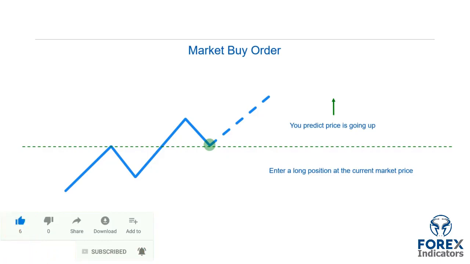You should always make sure that you check the economic news before entering market orders to be sure that you're not entering at a time where there's an impending economic news release. These events can create what is called slippage, which is basically the difference in price from when you click to what you actually get. In this scenario, you are looking for an increase in price, so you take a long position, and if the market goes higher, you will profit from this trade.